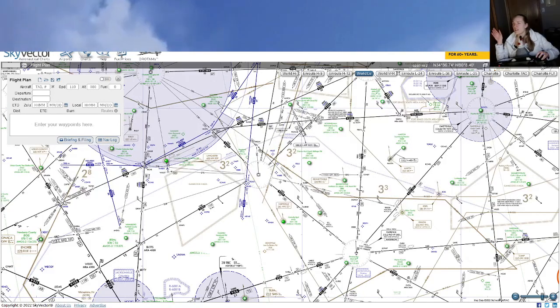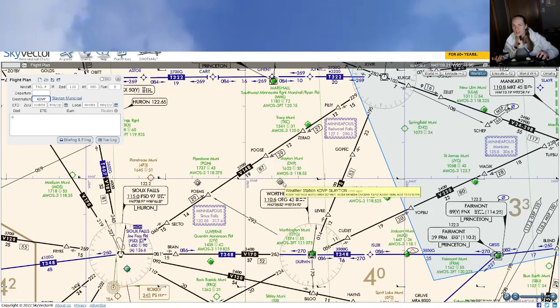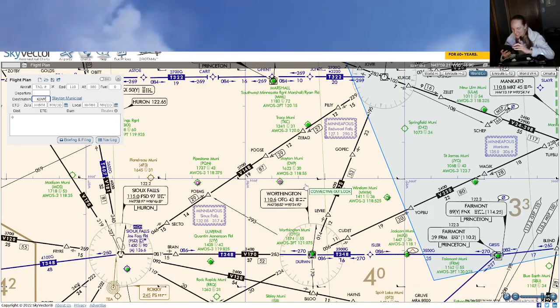DVP. Destination KDVP. Nice and low IFR. Well, we'll make sure it has procedures. Oh, shoot, it does not. Well, we'll see about the IFR nearby it. Procedures? No! Okay, this one might work.